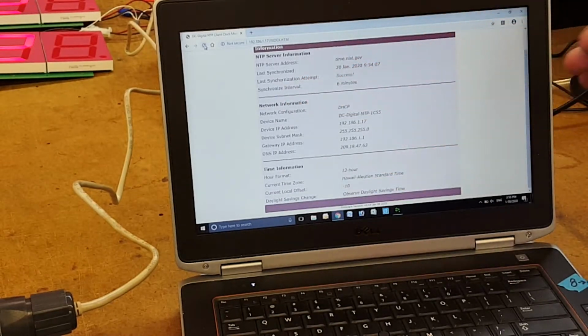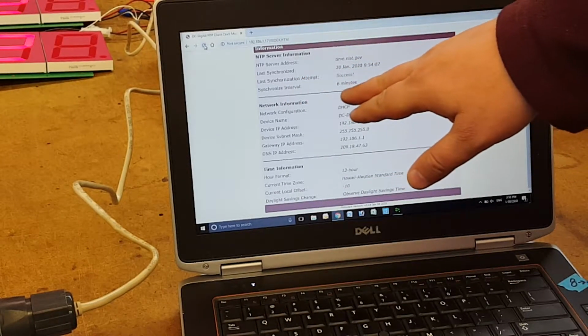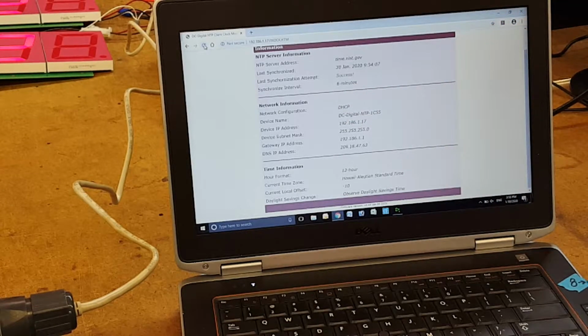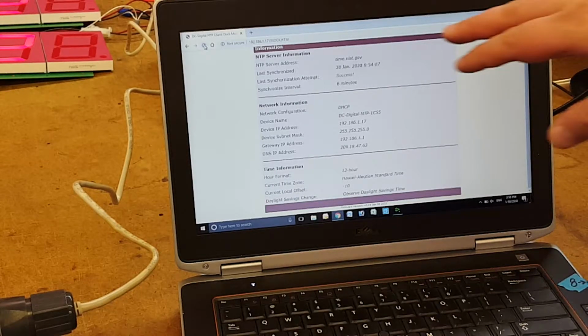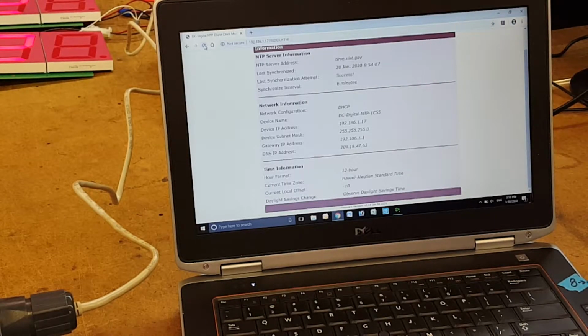The next thing is, did our last attempt succeed? We update every 6 minutes, so if we make an attempt and the network doesn't respond, this will say network error. And that's changeable too, the amount of time between NTP retrievals, right? Yes, the synchronization interval is adjustable from 1 minute to 1,800 minutes to accommodate compliance with whatever server. If you're dealing with a public server, they'll have restrictions as to how frequently you can poll it for the time. And you'll show us that later.